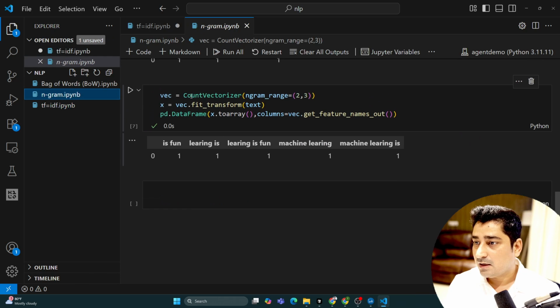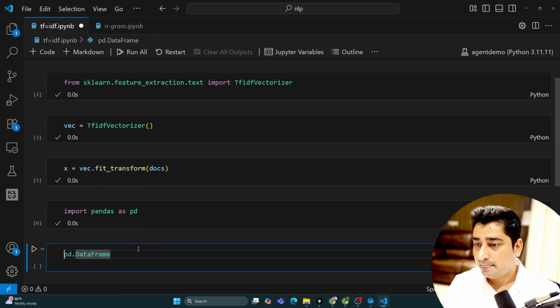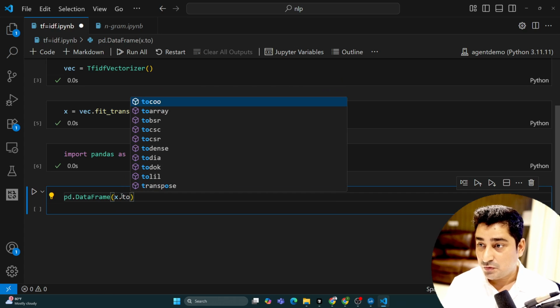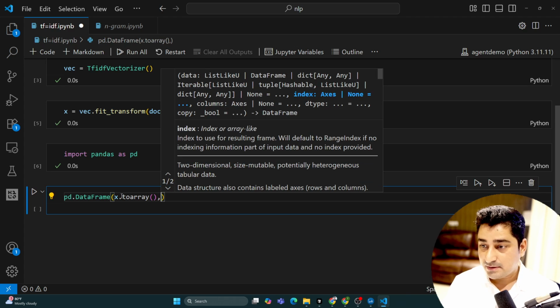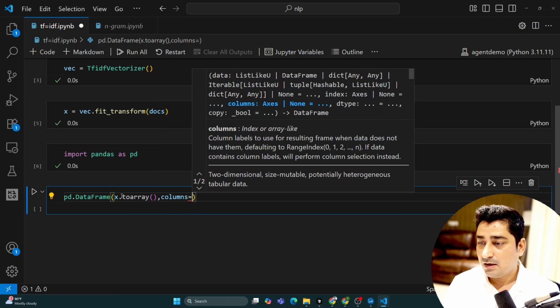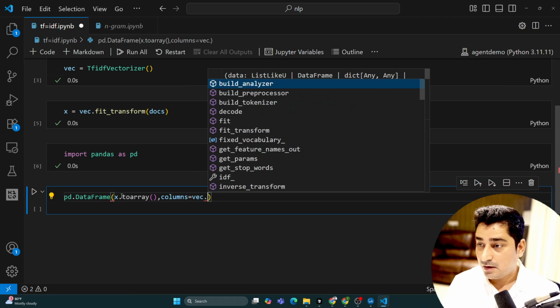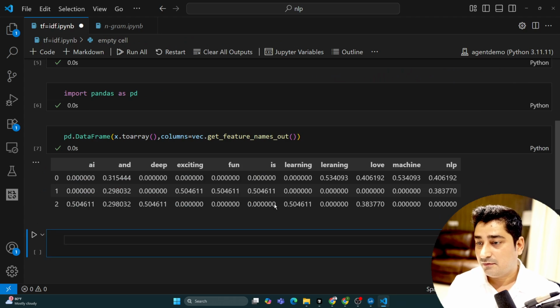So pandas dot DataFrame, and then here I can pass my X data. So X dot toarray, I can pass comma, I can pass columns. Columns is nothing but the vectorizer that we have created, vec dot get_feature_names_out. So it is going to give me all the feature names out.